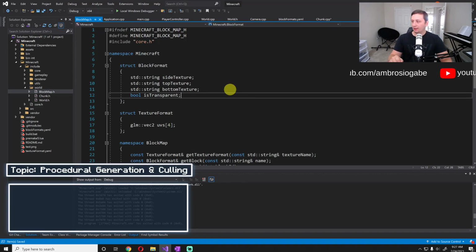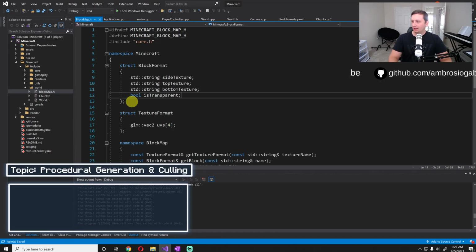Will I implement shadows in the game? Hopefully. We'll see how far we get, but I want to make this pretty comparable to the actual Minecraft game, because I followed a tutorial a long time ago about how to code Minecraft, and it taught me a lot, but they didn't have an inventory system. They didn't have half the stuff that Minecraft has, and I was so disappointed at the end of it. I was like, this is crap. So I don't want to do that to you guys. We'll hopefully build the whole thing. It's definitely going to take a lot longer to make this tutorial series though, because I want to put a lot more effort into it. So it's probably going to be one video every 2 weeks at most, which kind of sucks, but I have to do a trade-off. So I hope you guys will appreciate that.